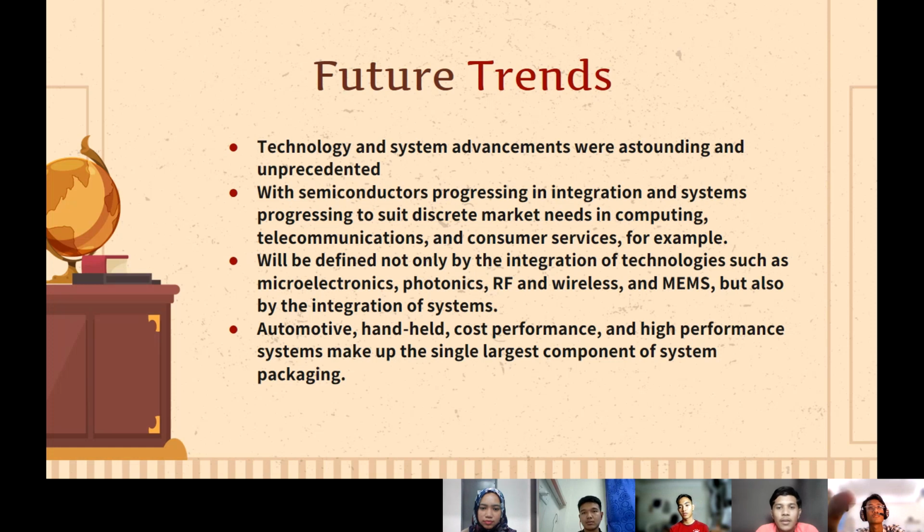The 21st century, on the other hand, will be defined not only by the integration of technologies such as microelectronics, photonics, RF and wireless, and MEMS, but also by the consumer and telecommunication product in one package. The I/O, as shown in the diagram below for automotive, handheld, cost performance and high performance system make up the single largest component of system packaging.